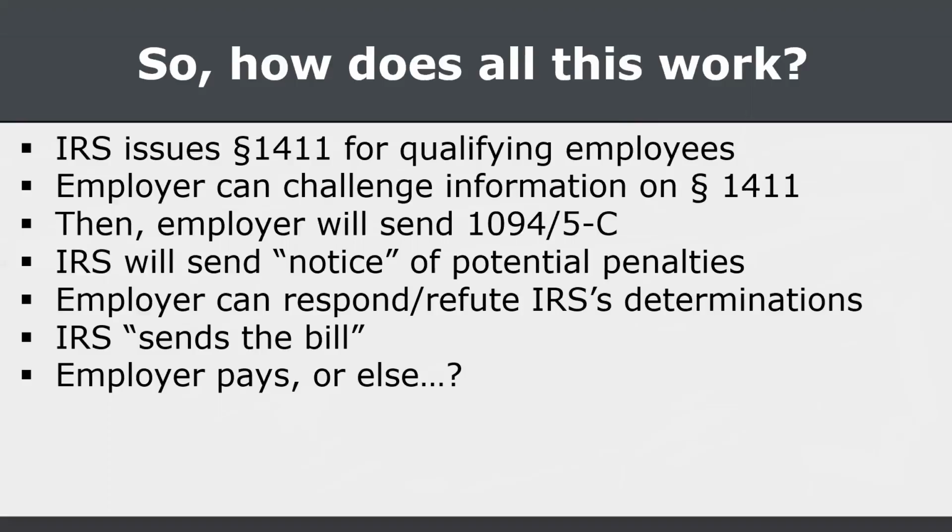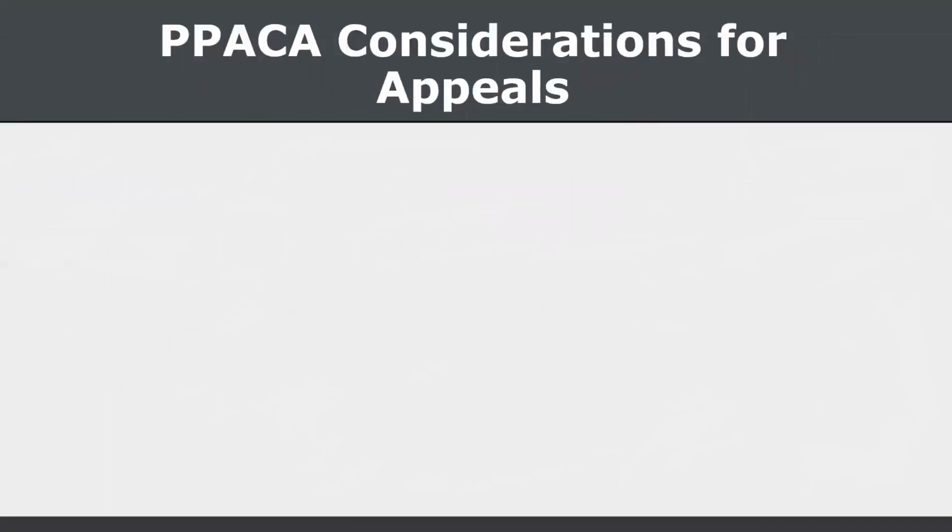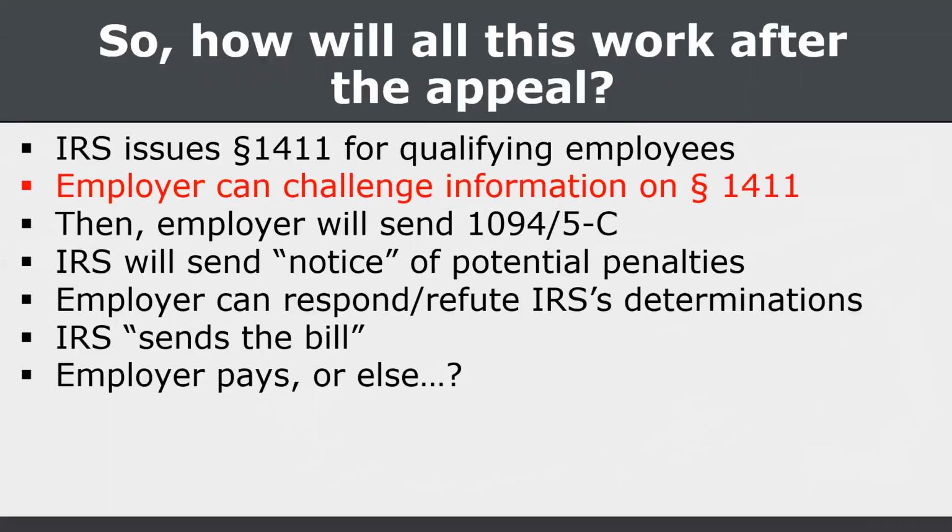And so if you unlink those things in your mind, then I think you can make more rational decisions about what you're going to do with these appeal forms, and also understand where we are in the process. Because right here, this is where we are. Page up. This is where we are, that second bullet point. So all of those steps that are below the red are steps that we will have to go through later, and are opportunities for us to claim that somebody's not in, that we don't owe a tax penalty, which again has nothing to do with whether or not they get a subsidy on the exchange.